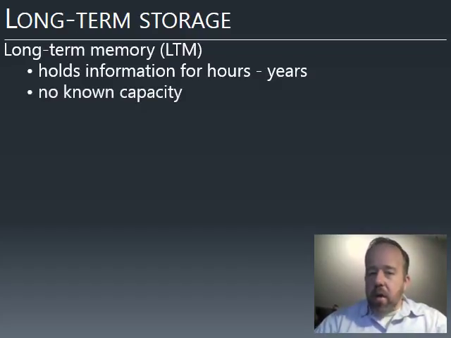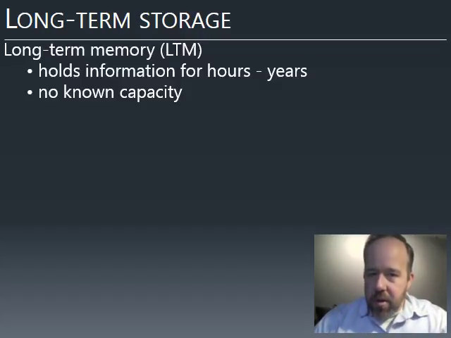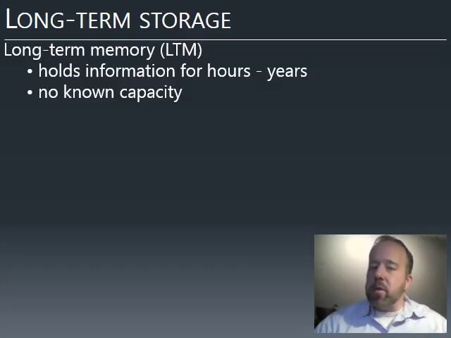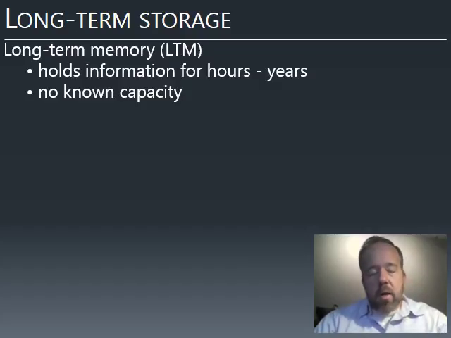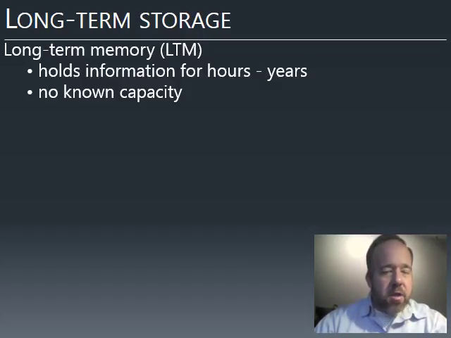And long-term memory has no known capacity. As your book points out, you know thousands, perhaps tens of thousands of words, tens of thousands of facts. You can remember how lots and lots of objects look, how people look. You remember how everyone's faces look. You know lots of skills. So how do you perform certain actions? Think about all the thousands and thousands of things that you can remember. So there's no known capacity, no upper limit, on long-term storage that we know of.